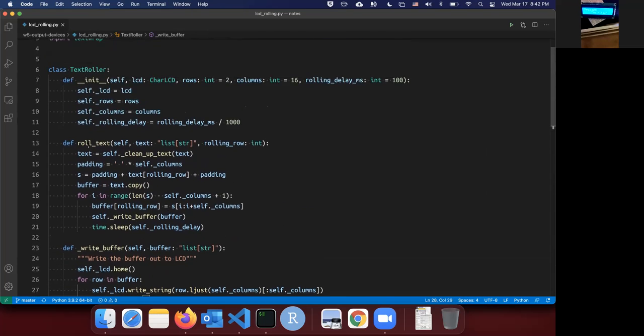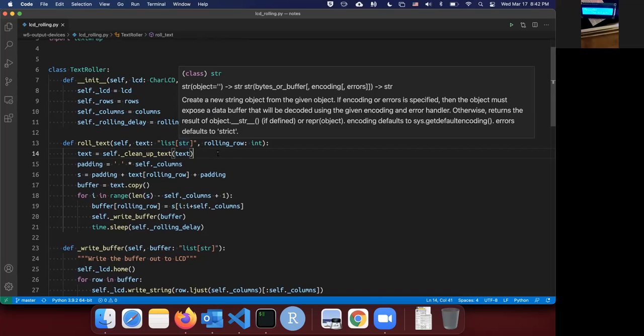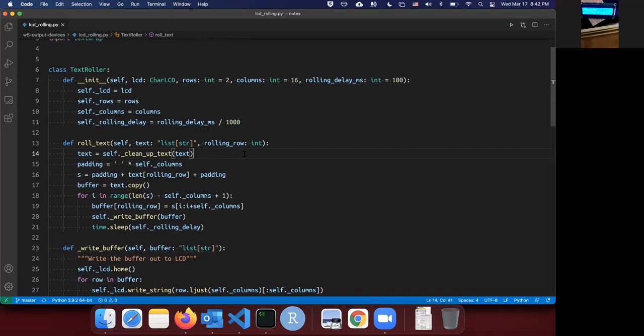And now back to explain line 14. Line 14 here is to clean up the text so that it can be properly displayed as a single line. Because what if each line of text contains new line characters?